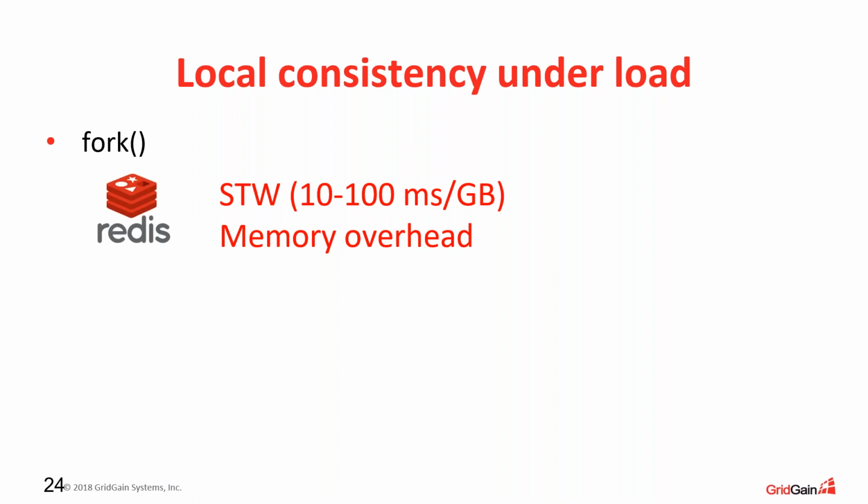And most of all, you also have memory overhead in fork. The operating system performs copy on write to maintain different states of the two processes, and in the worst case, you will be required to allocate the whole pool of memory of the process. So basically, your memory consumption will be doubled, and you may just get an allocation failure, or you have to preserve a lot of free RAM.